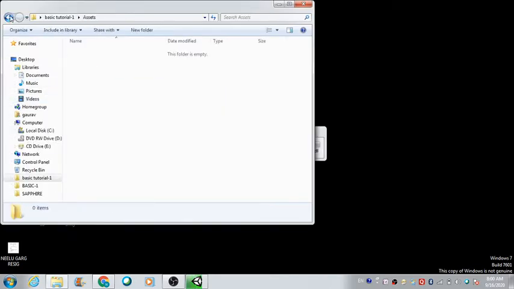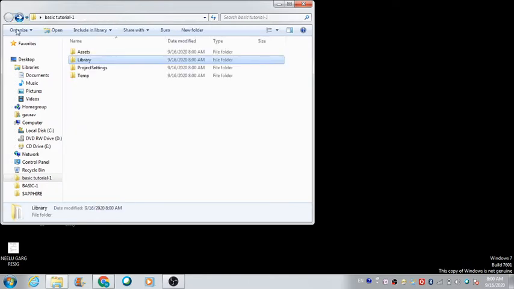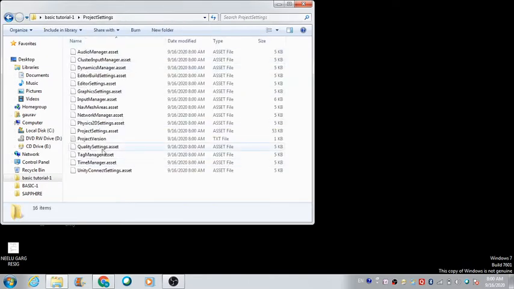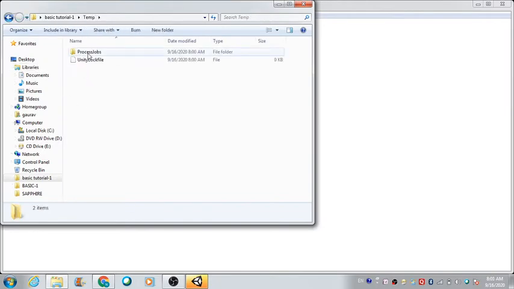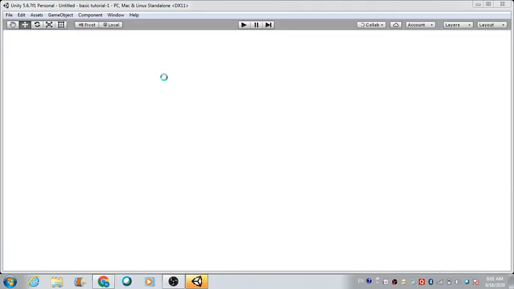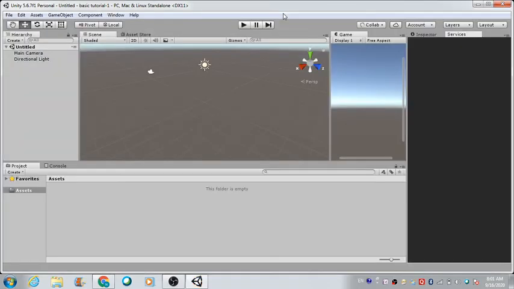This is the Assets folder, and this is the Library, where you will be able to find all the DLL files. And this is a temporary folder. These folders get created automatically in the project folder.